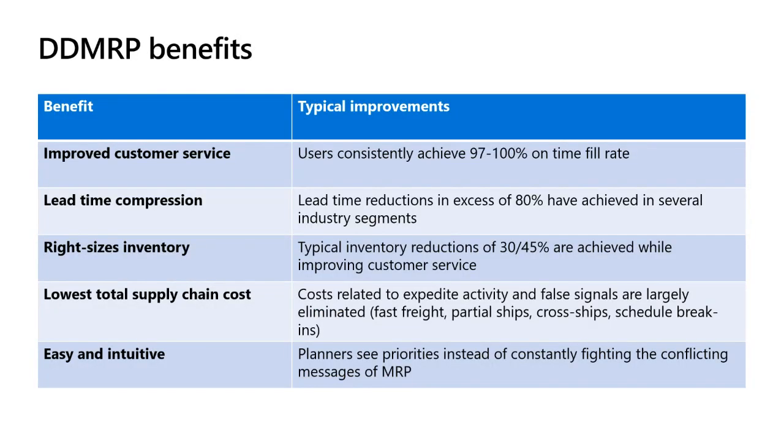These are the benefits of DDMRP as explained by the Demand-Driven Institute: improving your on-time fill rate, reducing your overall lead times, right-sizing your inventory, reducing the cost associated with expedition of orders or last-minute fulfillments, and improving the usage of master planning tools by letting you see the priorities and identify the important messages to pay attention to.